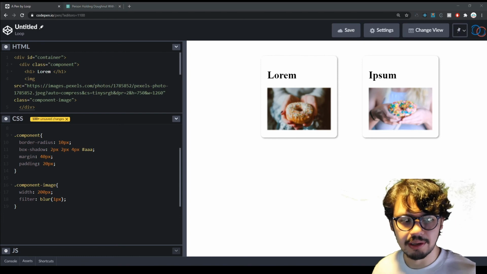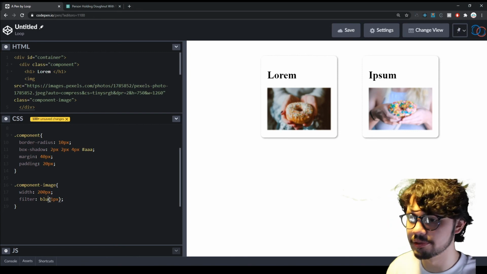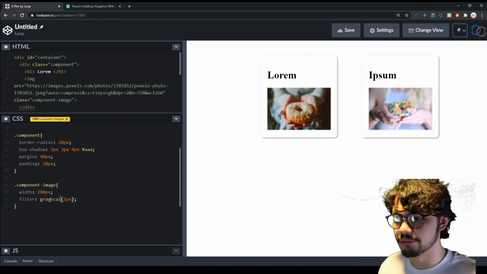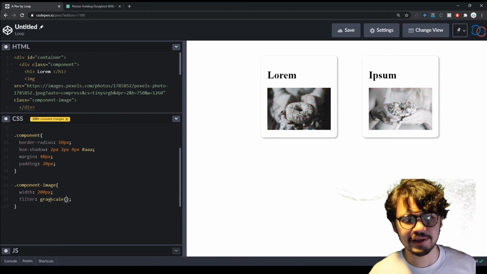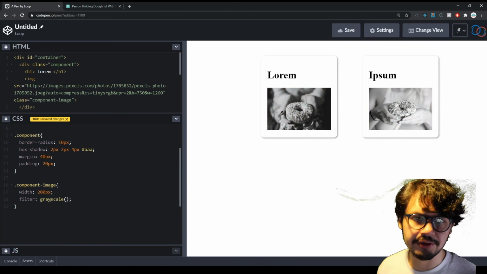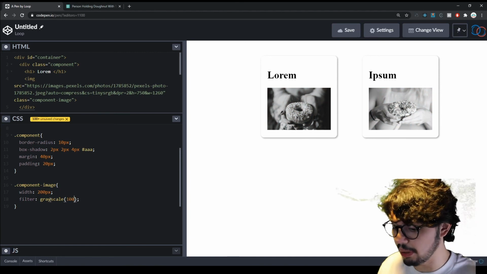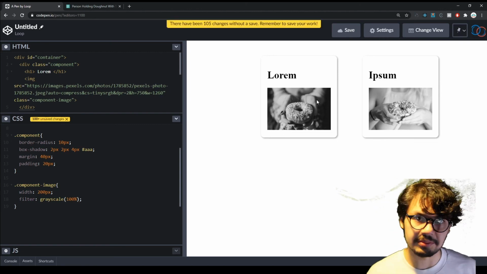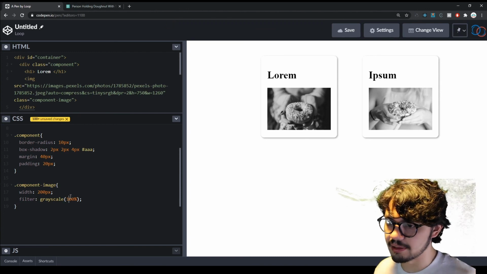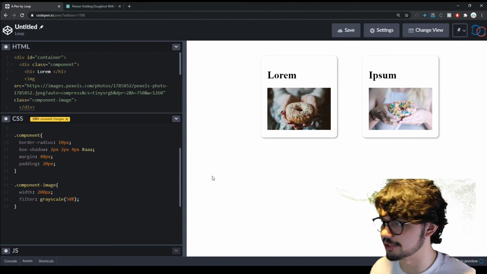What you can do is utilize things like, aside from blur, a filter like grayscale. And with this, we'll adjust on a percentage basis. Now, what would grayscale do? Well, it really just converts the image to black and white, only at 100%. Like that, we can have only black and white images on a certain part of our website. Or we can just dull and desaturate the image as well in a similar fashion.